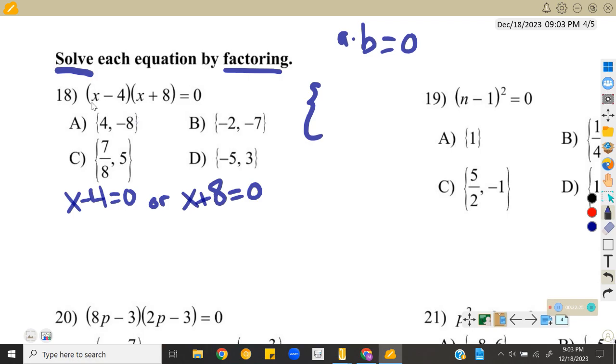And that's why we said, hey, if this expression, x minus 4 in parentheses times x plus 8 in parentheses equals 0, then that means one of the things in the parentheses must equal 0. And so that's why we have to set each equal to 0, and we get two different answers. In this case, we solve a pretty quick equation where we'd add 4 to both sides, and we would end up with x equals positive 4. And we could see only one of these even has positive 4 in it, so we could already bet that's the answer. But then here, we take 8 from both sides and get x equals negative 8. And there we go. We get the answer.